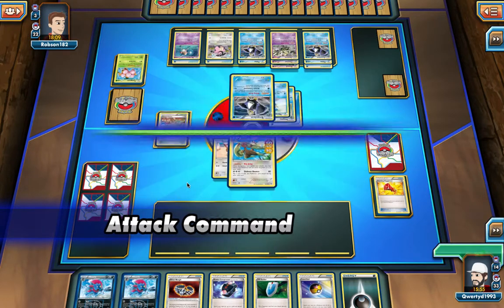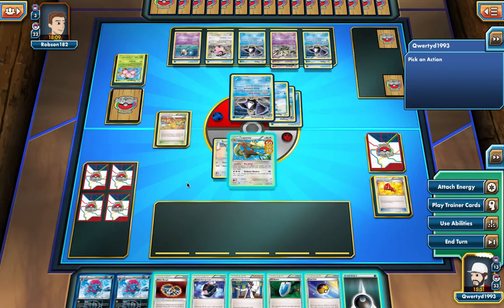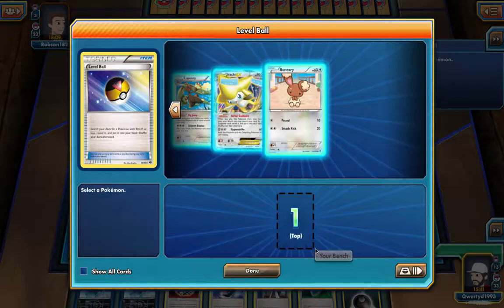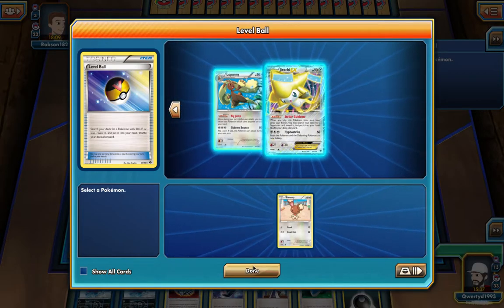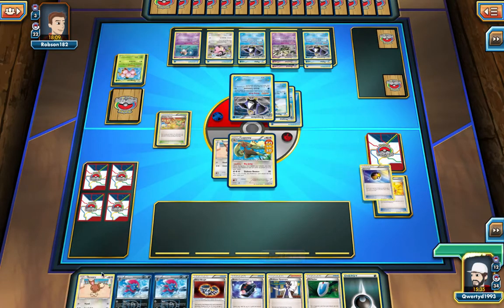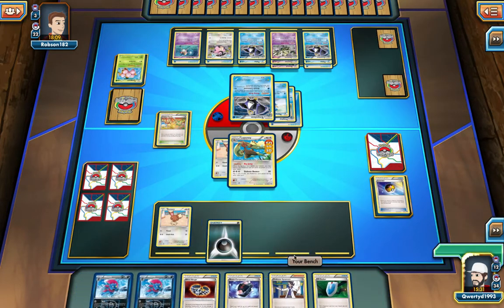And there's Attack Command for 70. Not enough. He did not get the Muscle Band. And, oh, okay. Well, unfortunately, my opponent did not deck himself out. So we're going to Level Ball for the heck of it. And see, we have absolutely nothing. And I think we're just going to Pound because that's funny. What? We're going to attack with Buneary for the heck of it.